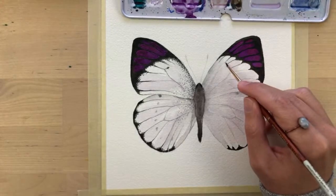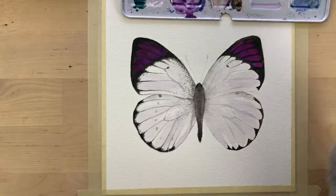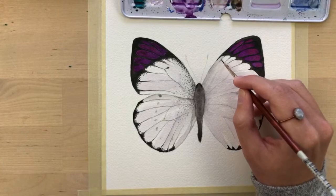Okay, I'm gonna fade these veins out a little bit with some clean water in my brush.